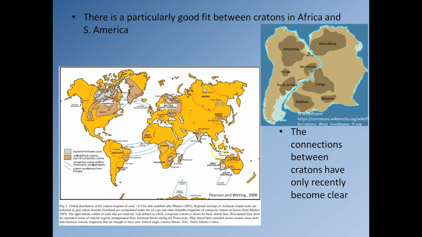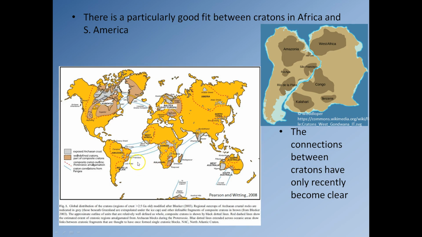We have the Northern Australian craton, the Southern Australian craton, the Western Australian craton. We have the West African, the Congo. There's a few other ones, like the Kalahari. And then we have Amazonia down here, and we have the Rio de la Plata down here as well. Okay, so these are very, very old pieces of crust onto which younger material has essentially accreted itself, so it's stuck onto the side. So what do we notice?